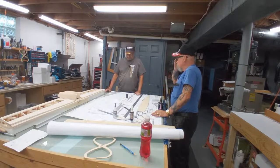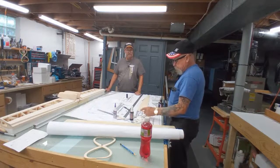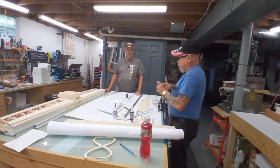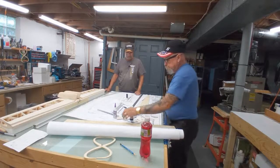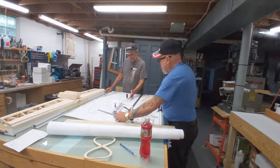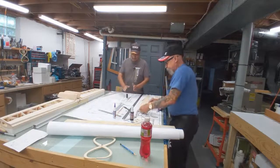Whatever's easiest. Well, the problem with... See, I cut these out of balsa and I put CA on them, because all you want to do is sand down and barely touch it. The biggest thing is keep this arc going and not get a flat from bulkhead to bulkhead. Right. If you're not careful, you can do that.